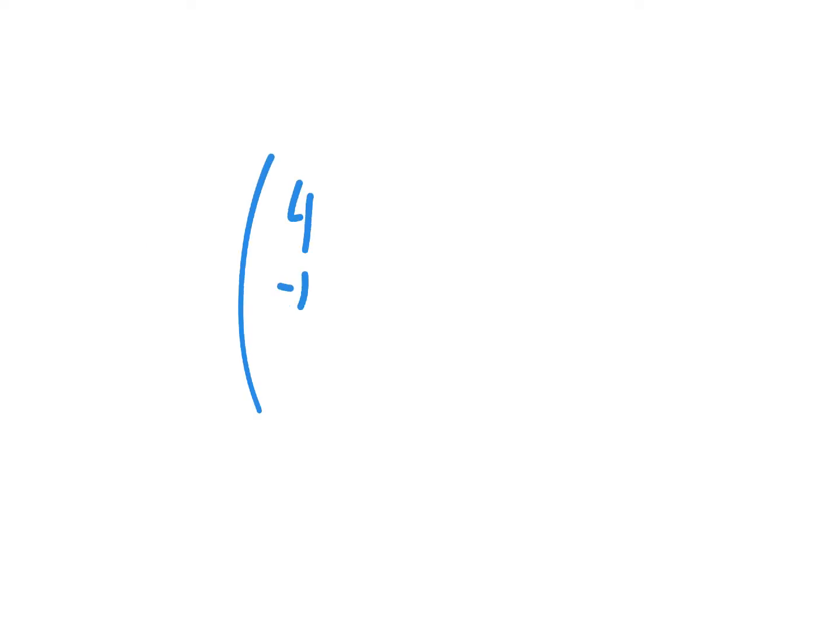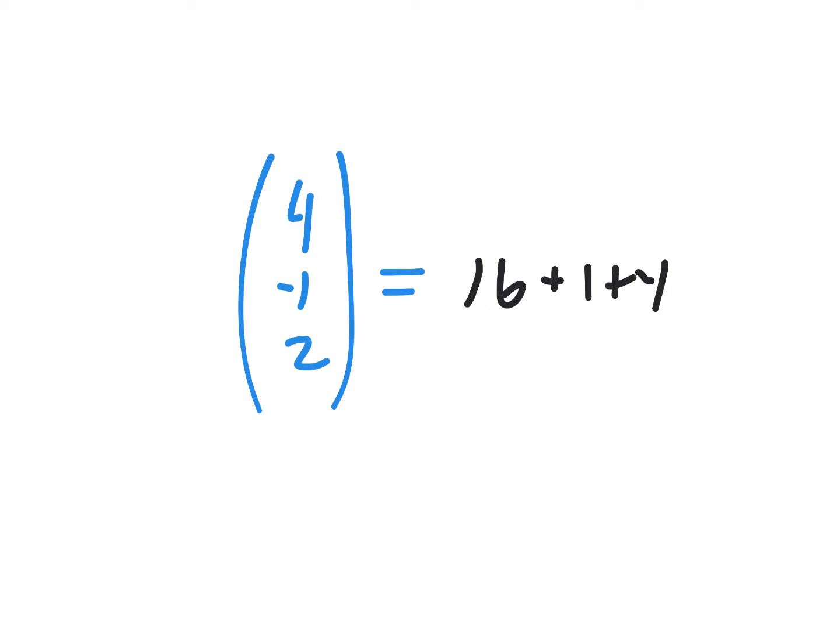Next one, what about magnitude in 3D? 4, negative 1, 2. How long is that one? Jacob, don't say the answer, but tell me how. You do 4 squared plus negative 1 squared plus 2 squared. So 4 squared, 16. Negative 1 squared, 1. 2 squared, 4. Final answer? Square root of 21. That makes sense to you? All right, good. There's a lot of the easy stuff. That was actually like days 1 and 2, although we also added vectors.